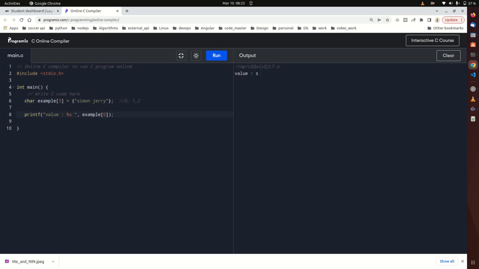Then if you remove the index specifier here and run, you can see it's printing out the 3 items, because I have specified that my array should hold only 3 items. But what if I decided to say I want 8 items? If I run, you can see it's printing 8 characters from the array.